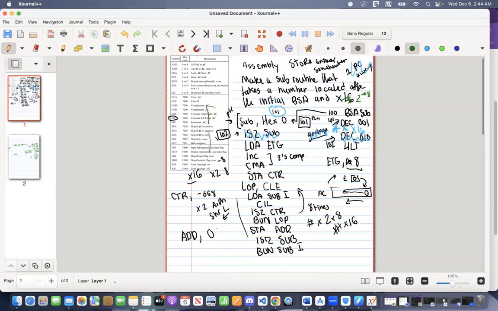But this is essentially the solution. There will be a recording. You can just rewatch it to find out what I did. But it's very simple. You make your counter. You store the counter, which is right here. Then you make a loop which does the 2 to the power. And then you store it right after the counter is equal to 0. And that's pretty much it. And then you branch to the start, back to the main program where you halt.